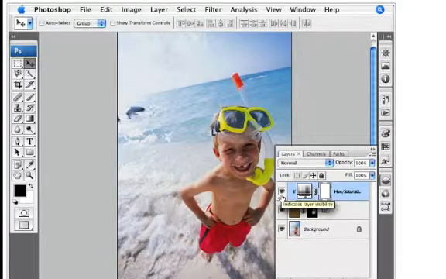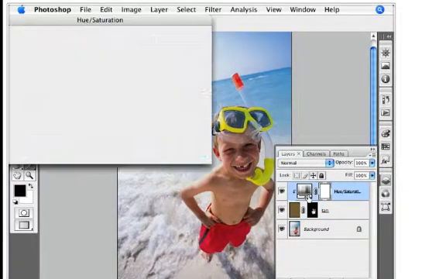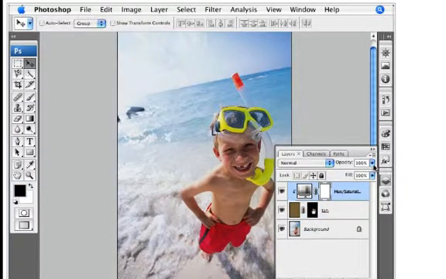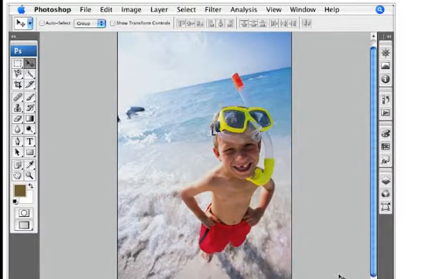And then you just want to really gauge and see if you've overdone the tanning. I think we've gone overboard just a tad. It's good to be more subtle with these things than to overdo them. So we can just change the opacity on these a bit and see where we're at. There we go. I think that's pretty decent. That's pale boy. That's not so pale boy. You know, he's obviously been in the sun. And there you go. How to give people an instant tan.